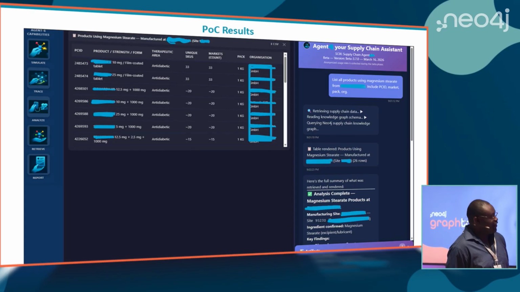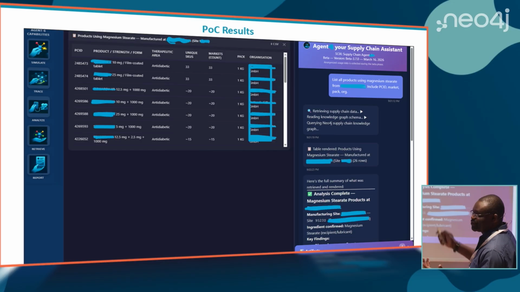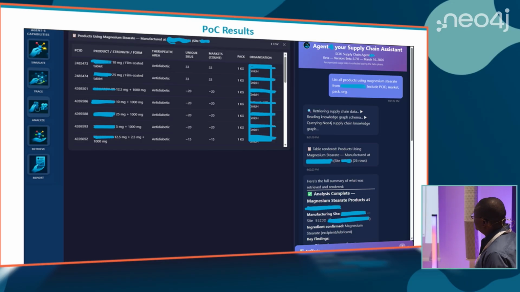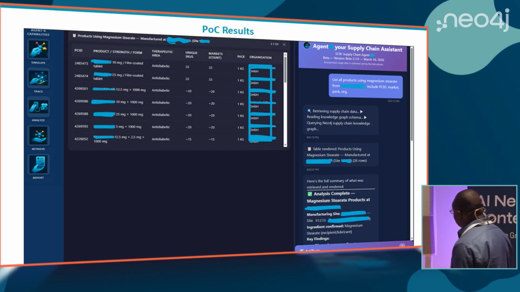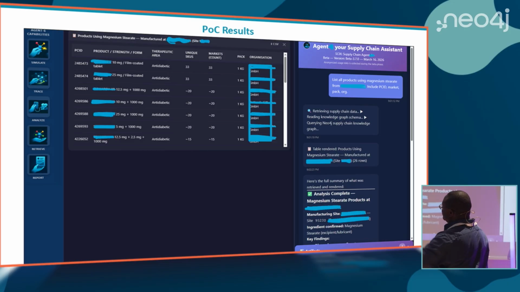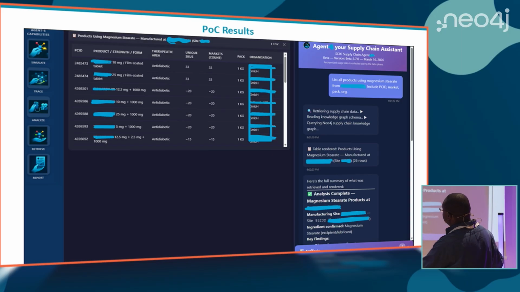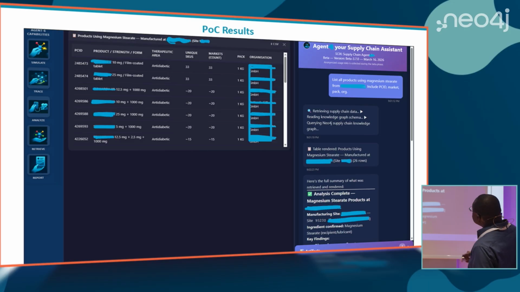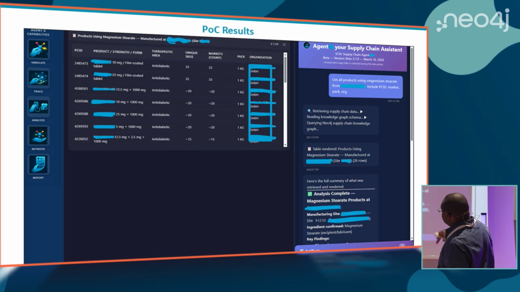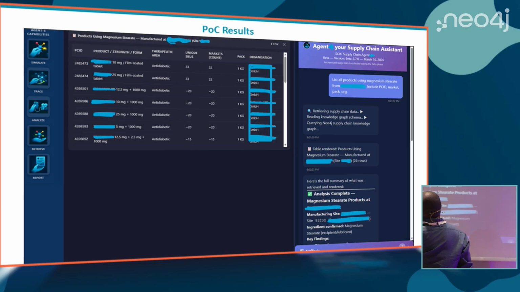You'll have to excuse all the editing out here, but I couldn't produce a toy data set to really get through this quickly enough, considering I was still working on this yesterday. So, yes, we're using actual data, but I went through the SMEs to just edit out the things that are sensitive here. But this is what the UI actually looks like. And just real quick, you're all familiar with this. It's at the bottom there, but you type in your question, and that's what pops up there. List all products using magnesium stearate. This is the canvas. It's usually blank.